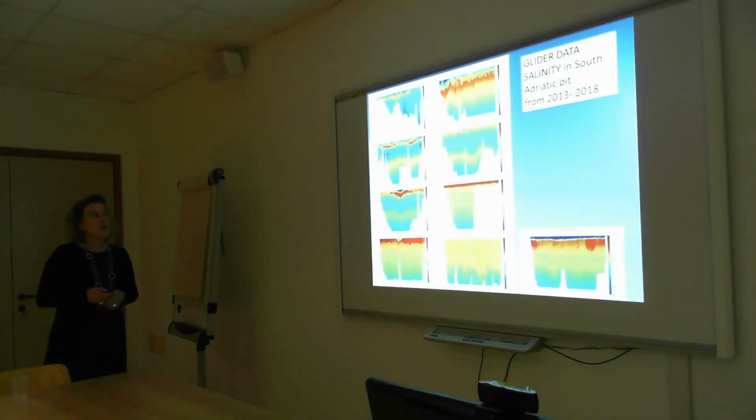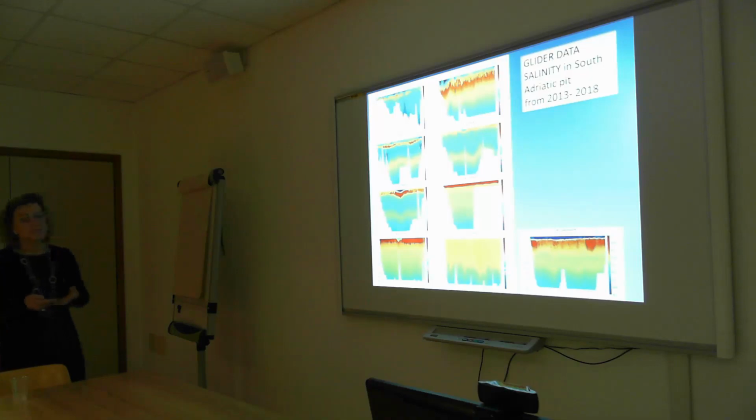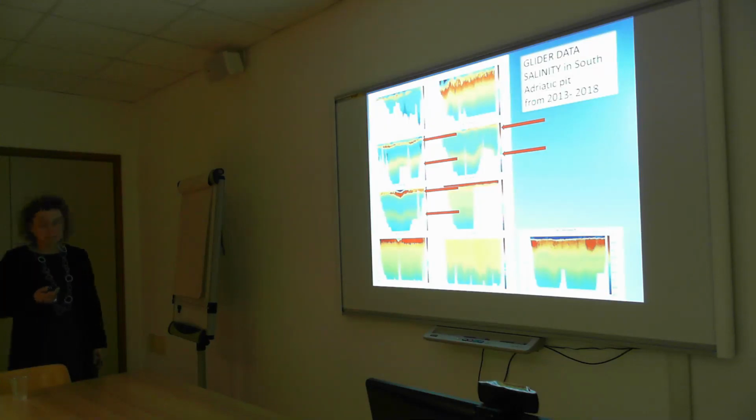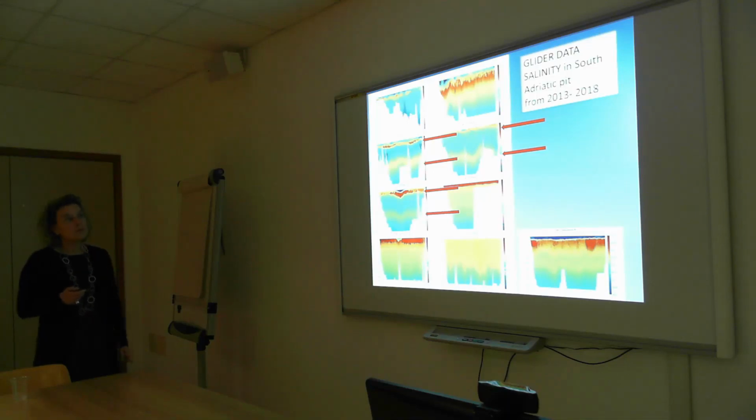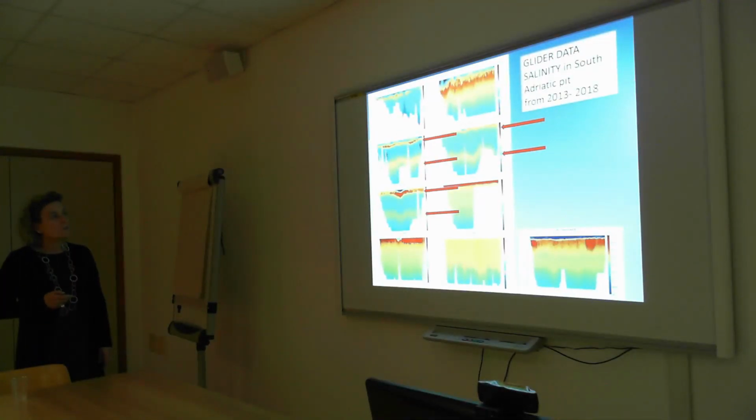Here you have all the data set of the South Adriatic. As you can see, when we watched the whole data set the first time, we were struck by the double salinity maxima in certain campaigns. Usually in the South Adriatic the most salty water stays between 150 and 500 meters, like in this case. But in 2015, because the pre-convection is before the year 2016, and then in 16 again, in pre-convection 17, we found this double salinity maxima.